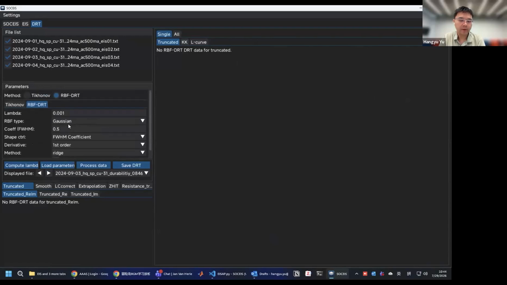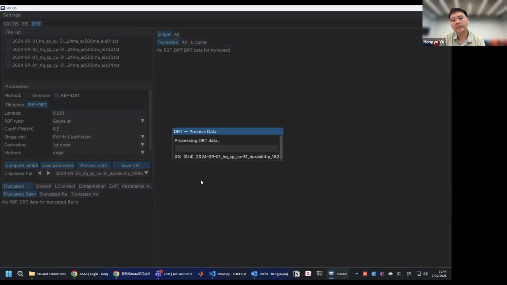Everything is by default. If you are familiar with the DRT tools, you are probably also familiar with the functionality here. The lambda, again, if you change it, you change the deconvolution extent. And so now if you load the parameter and you process the data, this methodology will generally consume more time in Python.